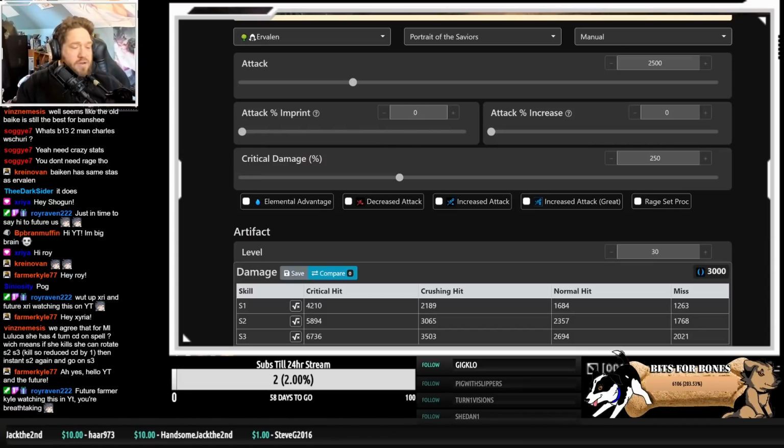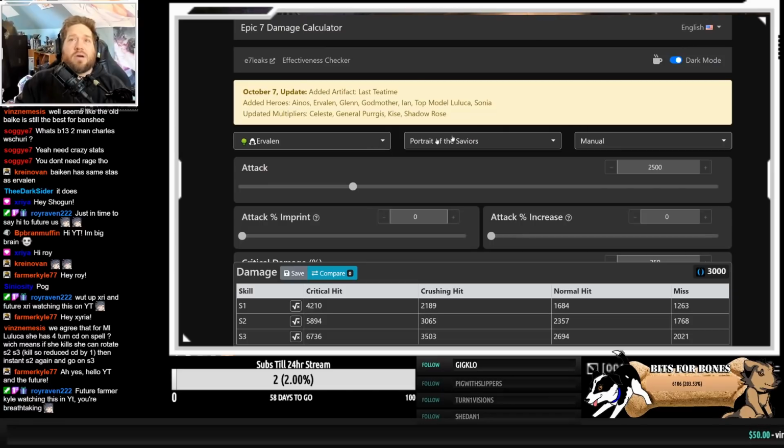One of the things that you have to take into consideration when you watch the video on him is that some people are like, oh, well, he only did 22k into a defense broken Ruel with attack buff. Well, you also had an Arius on the field, and you don't know what he was rocking, right? So we are going to be taking a look at what we can do with a Portrait of Saviors.